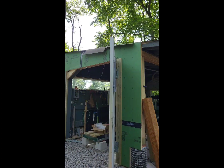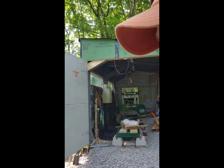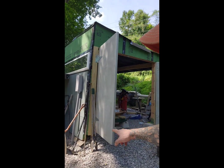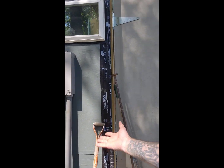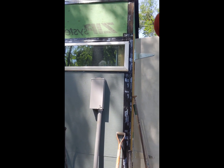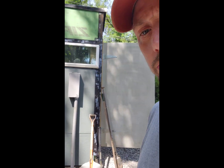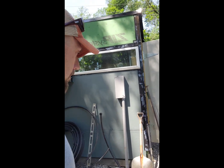The whole idea was to use what I've got where I'm at. Even the pipe, believe it or not, all that 2-inch gray PVC, they were going to throw that out. It was from temporary electrical on a job site in the Strip District, and they were just going to throw it out. So I was like, give me that. I have a whole pile of pieces and stuff like that.